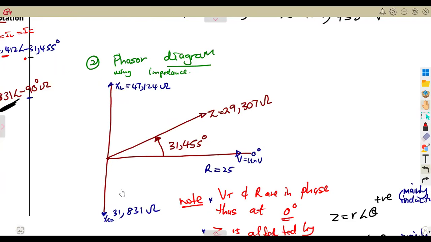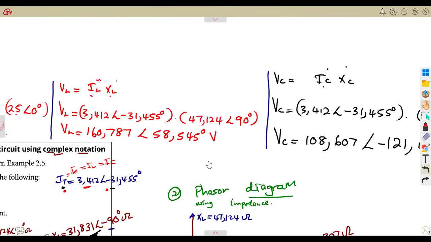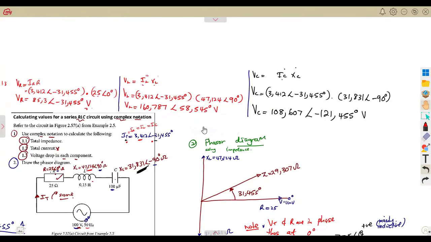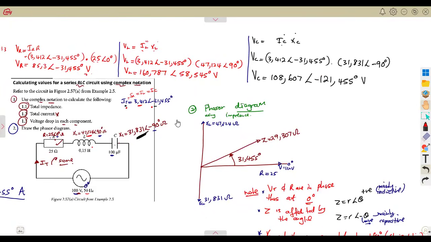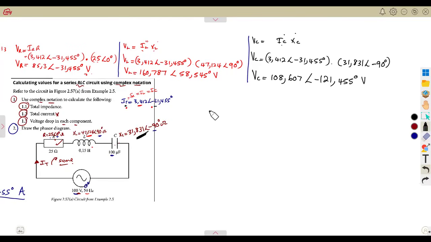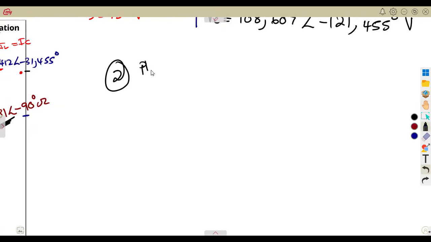All right. But this is not the only part that we have, guys. The phasor diagram, remember, they asked you to calculate these voltages. So meaning to say the phasor diagram can also be presented from voltages. We can present our phasor diagram from voltages. So what is the difference? Okay, now see a little bit part which is not even that much, guys. All right, so still on number 2. So this is going to be another way using voltages, because we are given that the voltage is already there. You're still on the phasor diagram.